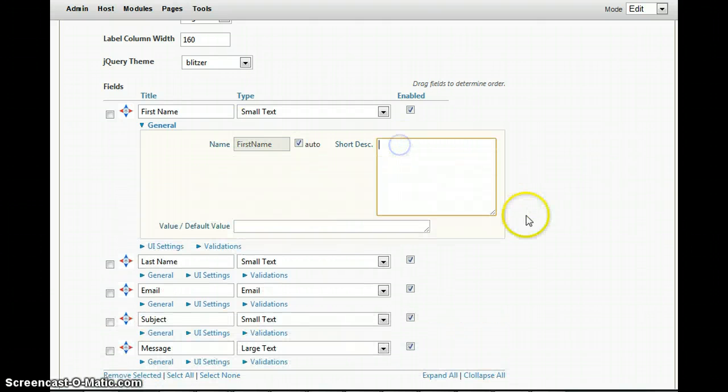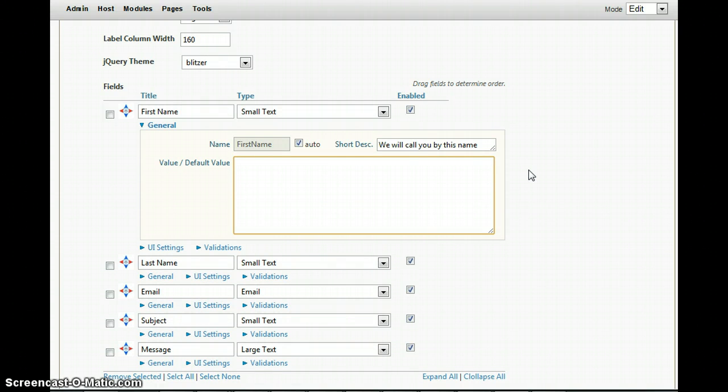I can provide a short description that appears under the field. So let's say we will call you by this name, and the default value. For example, here you can put whatever you want to appear initially in the form, but this field also supports tokens, so you can link it to the user profile.